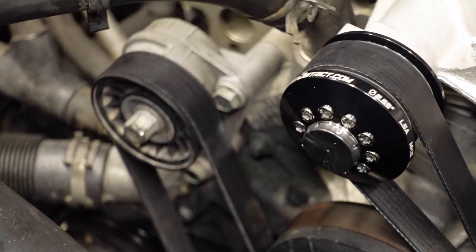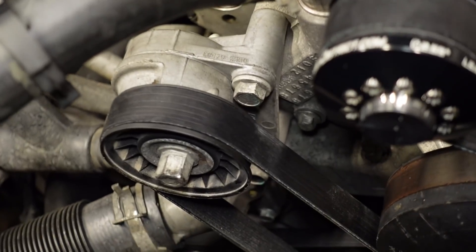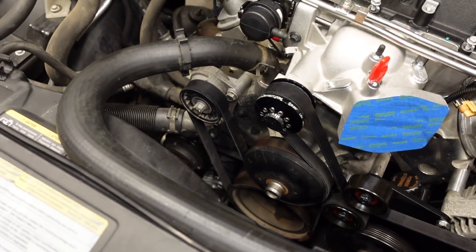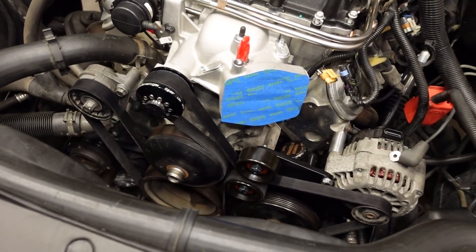Just a side note here — the tensioner is just about maxed out in terms of how tight it is, which is exactly what you want because you want as much tension on this belt and as much belt wrap around the blower pulley to make sure nothing slips. The truck balancer is overdriven compared to a CTS-V balancer, and when you combine that with the 255 upper pulley versus the roughly 3-inch CTS-V blower pulley, we're spinning the blower faster on both ends. I'm really excited because hopefully we make around 14 pounds of boost as a pretty good starting point. If we decide to turn things up in the future, we'll put a smaller pulley up top and bigger pulley down bottom. We might play with the belt drive just a little bit, but I'm really pumped.